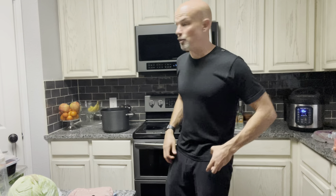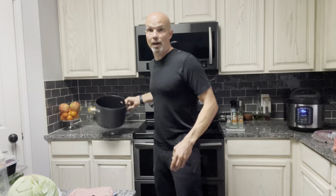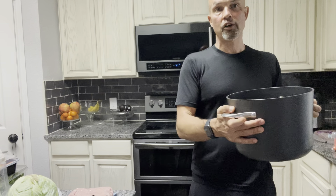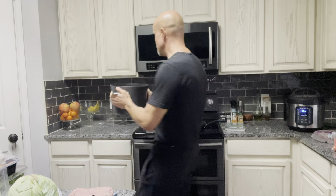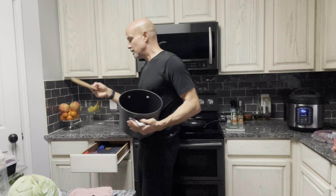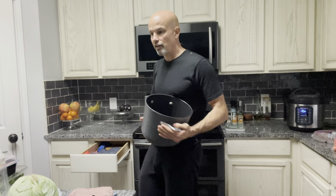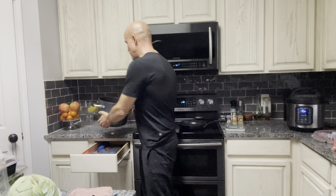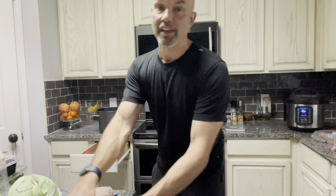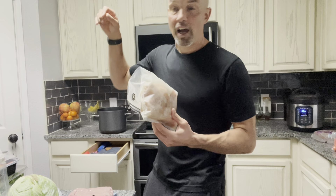The way this works is I come in — like in the morning when I need chicken later that day — I get the pot from the cabinet, fill it up three-quarters with water, set it down on one of these little hot pads, put the arm in, and set the temperature.